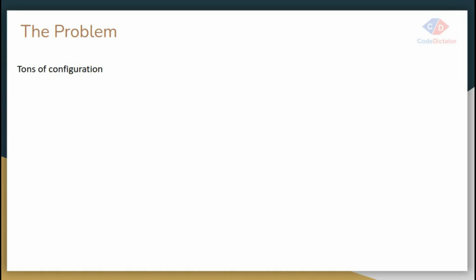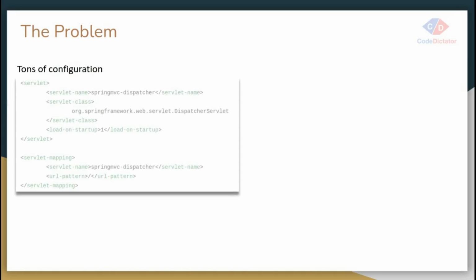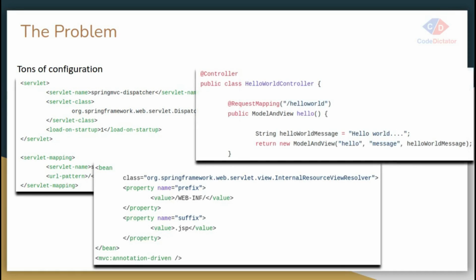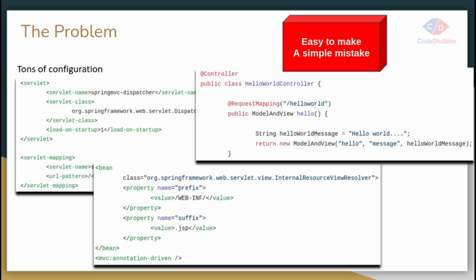So what exactly is the issue with the configuration? We have n number of setups like Servlet and all their tags. Again we have dispatcher setups, like the dispatcher file, prefix and suffix, and view resolvers. Again we have setups like Model and View and Model and View resolvers. So these are all the configurations that are really hard. If you are setting all this configuration, there are a lot of chances we can make a small mistake in our application, and definitely that will make a big issue in future.